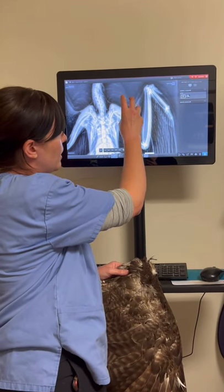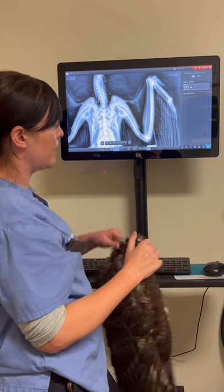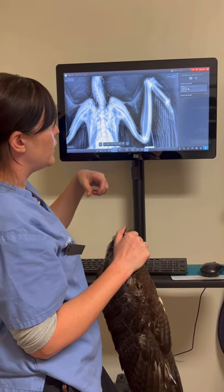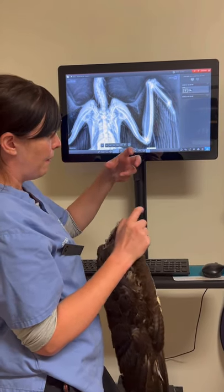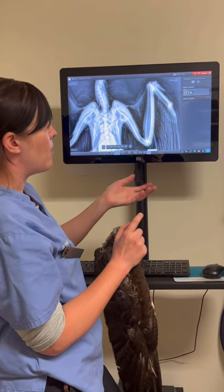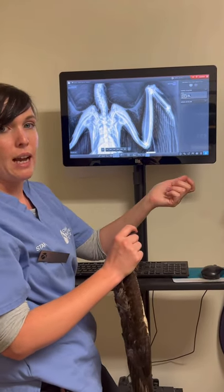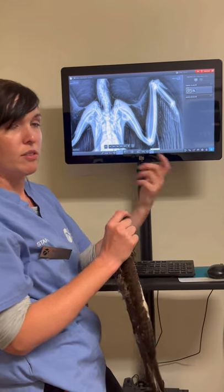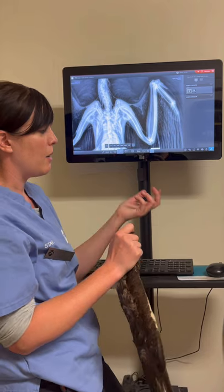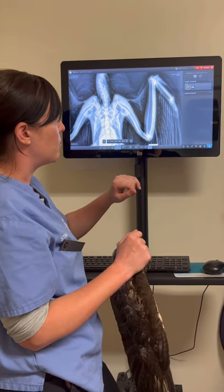And then I typically use a rubber drain filled with an acrylic that hardens to make a connecting bar. What that does is hold the bones in the correct shape and alignment while the bone heals. And then once the bone has healed, we take all the implants out. None of our patients are ever released with any kind of metal implant or plate or anything like that, for a number of reasons, but we want to make sure that everything comes out before the release.